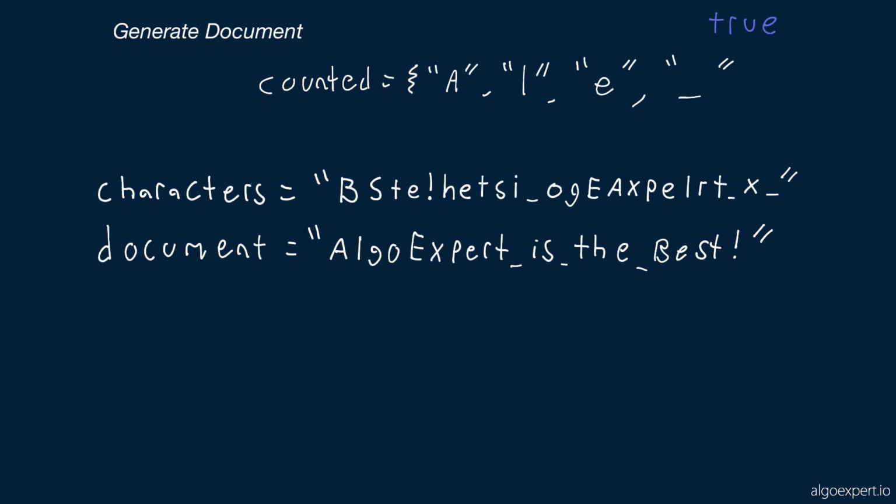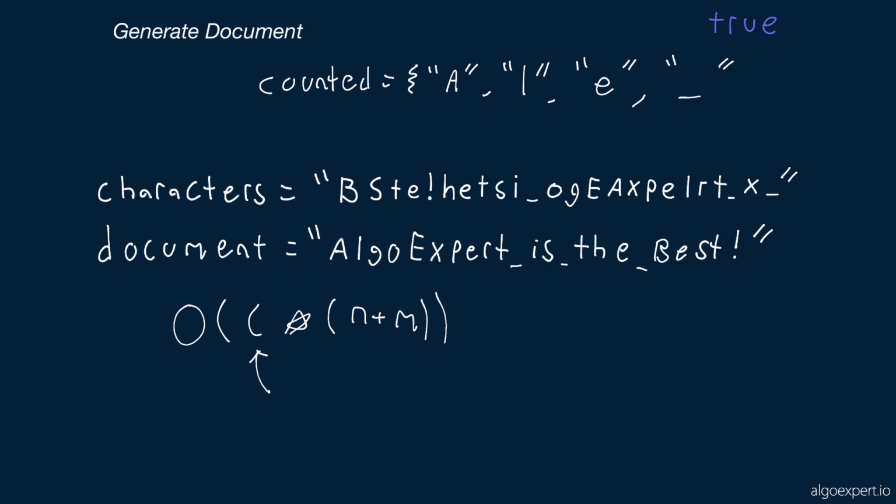This is actually really going to improve our time complexity, but it's going to add a bit of a space complexity. So let me show you what I mean. Our time complexity is going to be big O of C multiplied by n plus m. So we have not removed the step where we need to count all of the occurrences of a character in both the characters and document lists. We do need to do that, but we only need to do that C times. Now, what does C stand for? Well, C is the number of unique characters that are in our document.